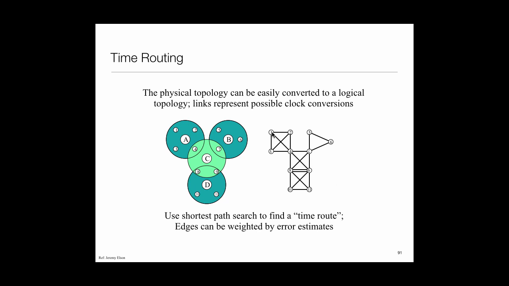So, for example, let's say this top left node and this node out here want to find their offset. They have a direct measurement, but they also have a couple of indirect measurements. There is a measurement like this, and there's a measurement like this. Maybe, just maybe, the communication channel along these edges of the square is much better than along the diagonal, because of the nature of length and whatnot. So if you look at all the paths and at the uncertainty in there, you may be able to end up with a better measure.